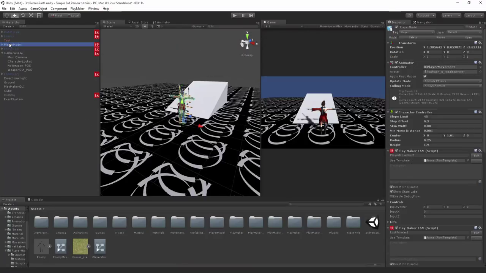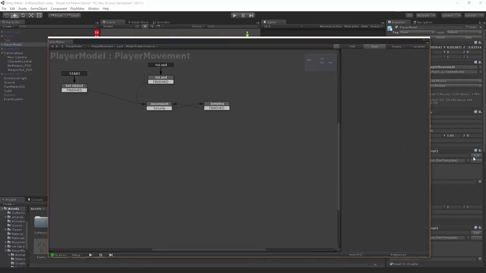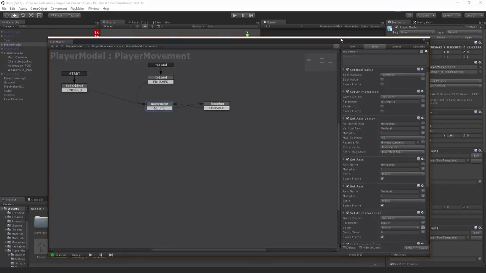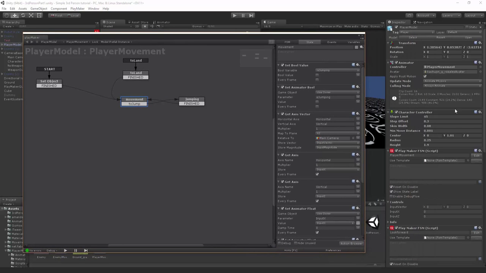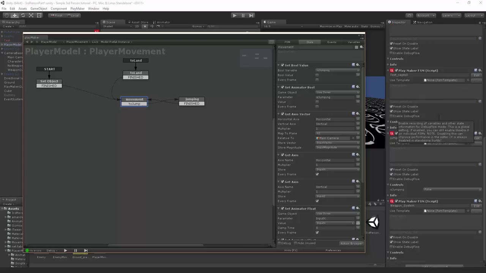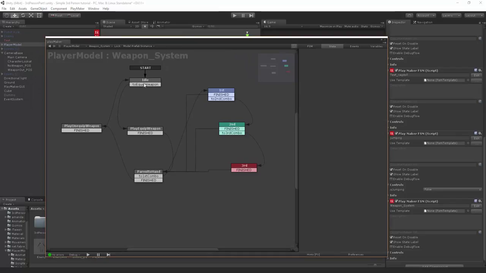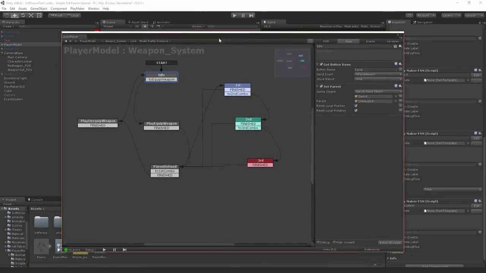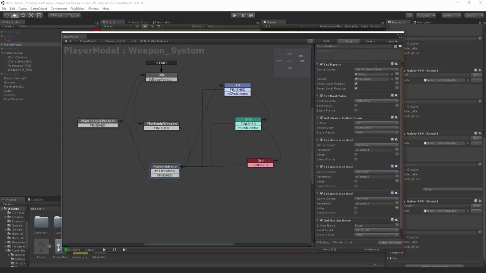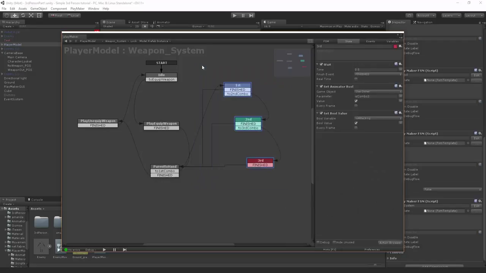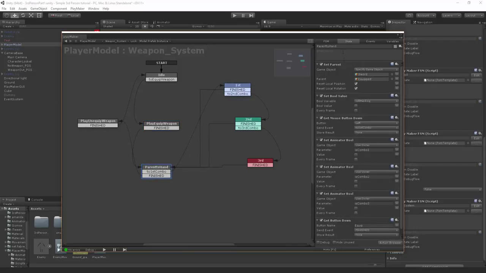We're going to go back to our player model into our movement. Alrighty, now which one is handling our combat? Let's have a look. Might be a different state actually. Jumping, weapon system. Alright, this is the one we want. So jump into the weapon system. So this is what handles our weapons. So we've got the idle state, we've got the equip. These ones are our combos. This is what equips the weapon animation, and then this is the parent to hand. We should probably rename this saying weapon out, so that way we know this is weapon out and this is idle.